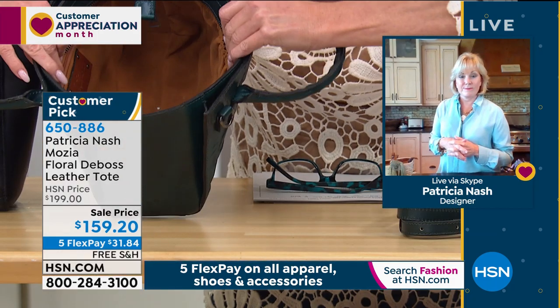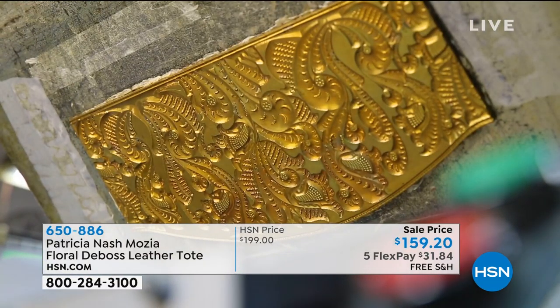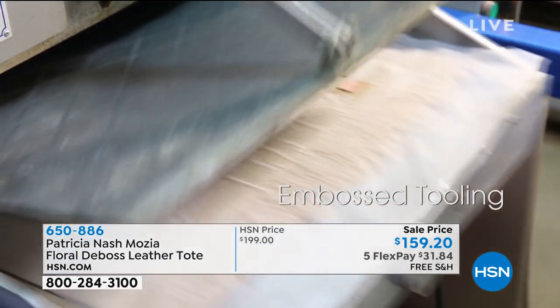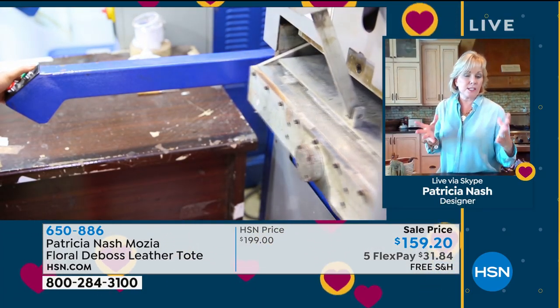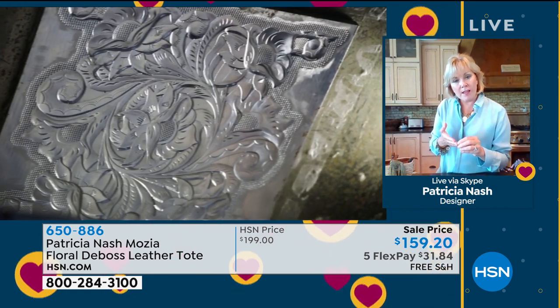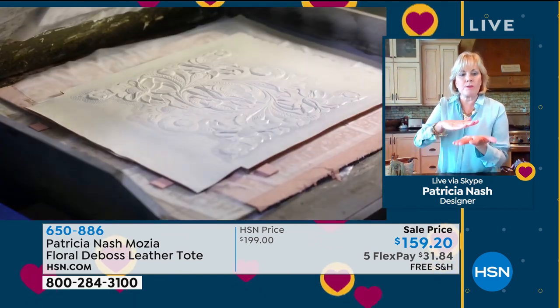I'm showing you how easily this one opens. You always do these wonderful zippers that do not get caught — they're strong, they're industrial. Here's all that embossed tooling. The deboss on this particular bag is really super special because it has to be really thick leather to take that deep emboss. You can see how it has all the highs and lows. It literally burned that leather to give it that dark color. You couldn't do that with cheap leather — it would just melt. Because this is all vegetable tan leather, it doesn't have plastic chemicals in it, and it truly embosses as if it was tooled.